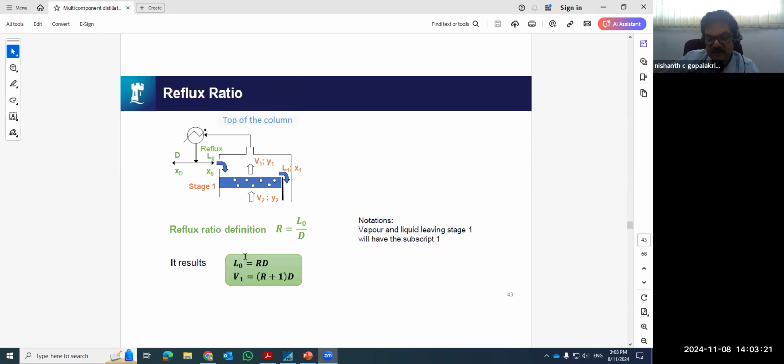As I mentioned in the last class, we define reflux ratio as the flow rate we are sending back to the column over the flow rate of the product. So if we send more back into the column, the reflux ratio is definitely higher. If the reflux is higher, we can achieve the desired separation with fewer stages. At the same time, the size of the condenser will get bigger. We need a lot of energy for forming the vapor, so our operating cost increases. So it's not really possible to say what the best combination of reflux and number of stages is, because if the reflux is high, we can reduce the number of stages, but at the same time the operating cost can be much higher.